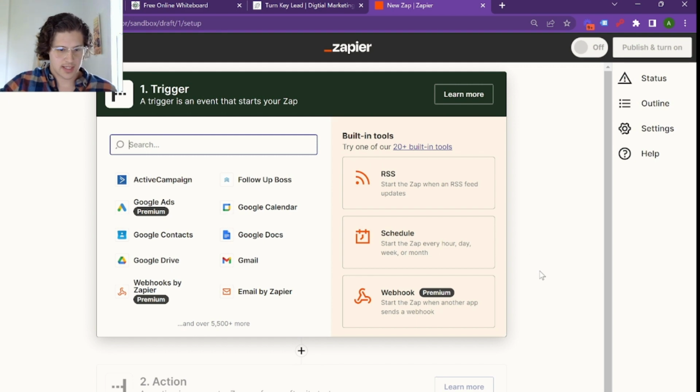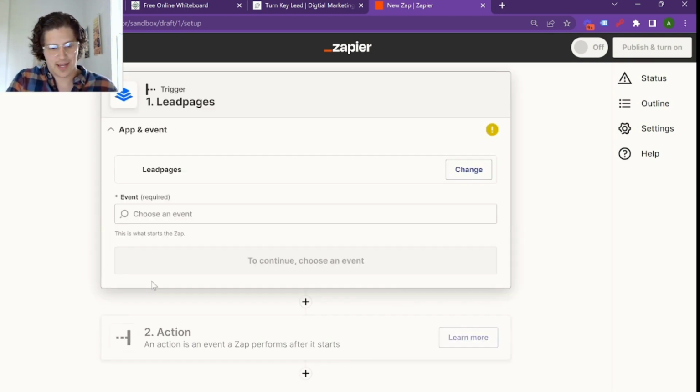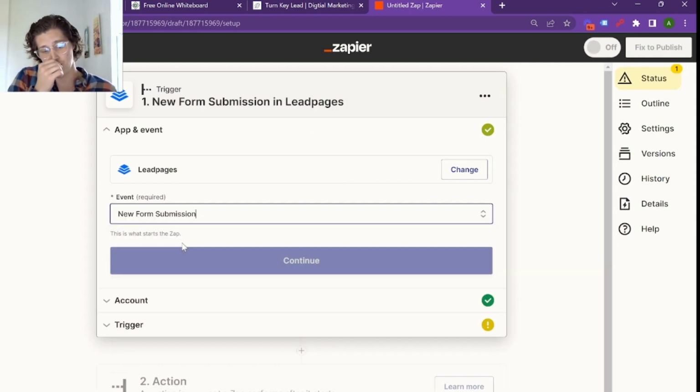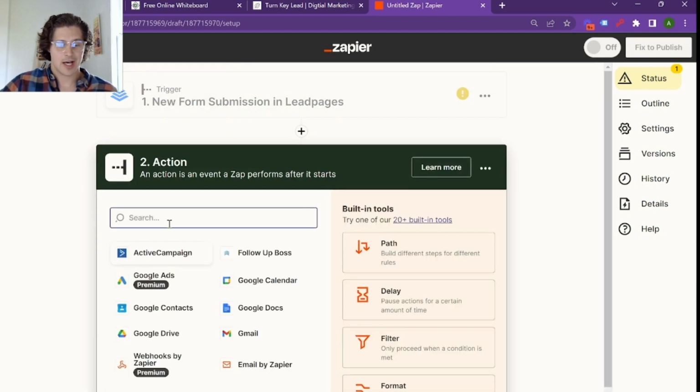So like I said, Zapier has integrations with really any CRM, but if you're working with LeadPages, type in LeadPages or any landing page format, right? And you want to basically, every time someone creates a new form submission, trigger this and add the action of sending them an email, sending them a text, right? So you might not have a CRM in place and you just want to utilize some quick automation to interact with your customers and build out that trust immediately, right?